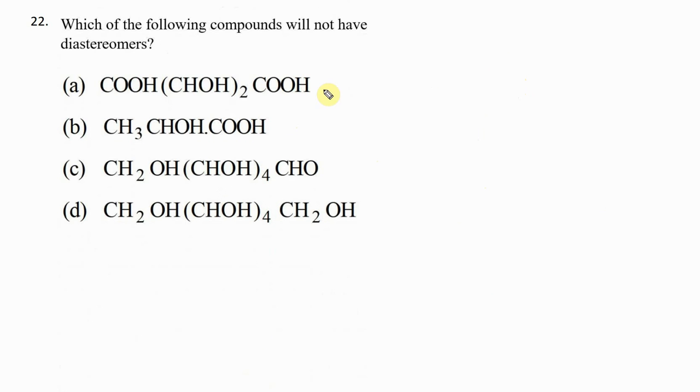Okay, so now let's draw this compound. The first one is easy to see. They are giving you C, COOH, C, COOH. So there are two COOH groups, two carbons accounted for, two hydrogens, and now I account for 2 OH groups. What are they giving you? They are basically giving you tartaric acid. So tartaric acid has 2 chiral centers.